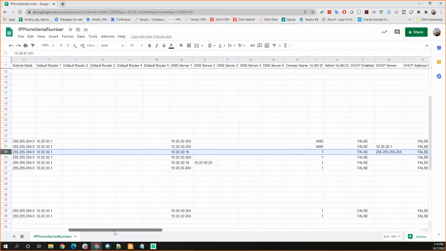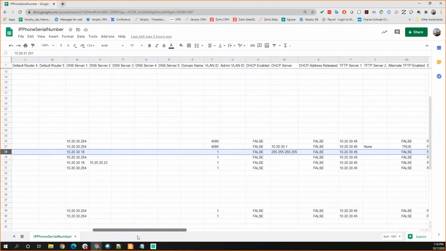But the main thing I want to focus on here is what is my DHCP server set to? Is it an old server? Is it an incorrectly coded server? I know in our lab, we hard code a lot of stuff, right? So very easily I could see that my DHCP server doesn't in fact even have a valid IP address. It's got a subnet mask address. So this will never get a valid IP address from my DHCP server.